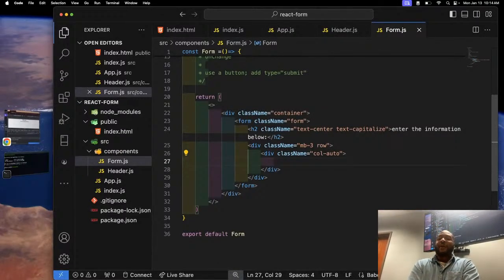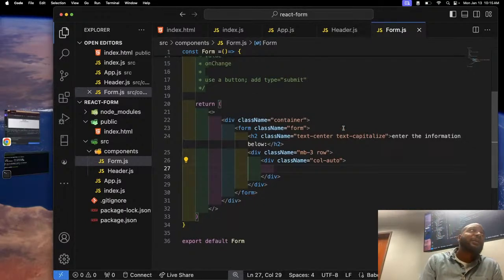All right, and so now we're about to add our labels and inputs. Before we do that, what I want to do is add the hook useId. useId is a React hook which will generate a random unique ID for you.